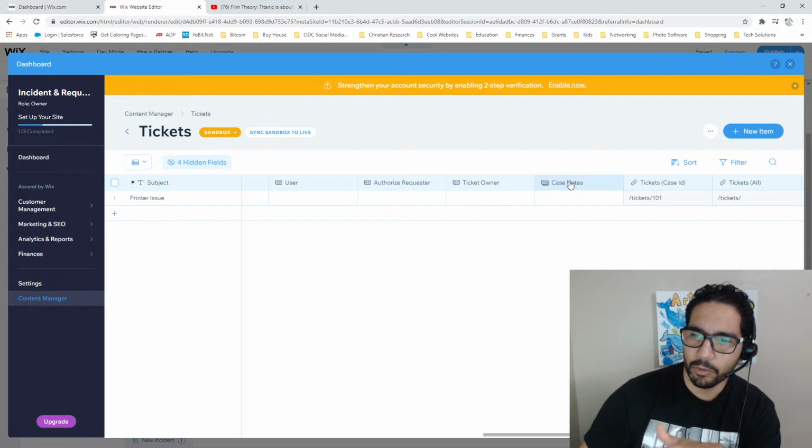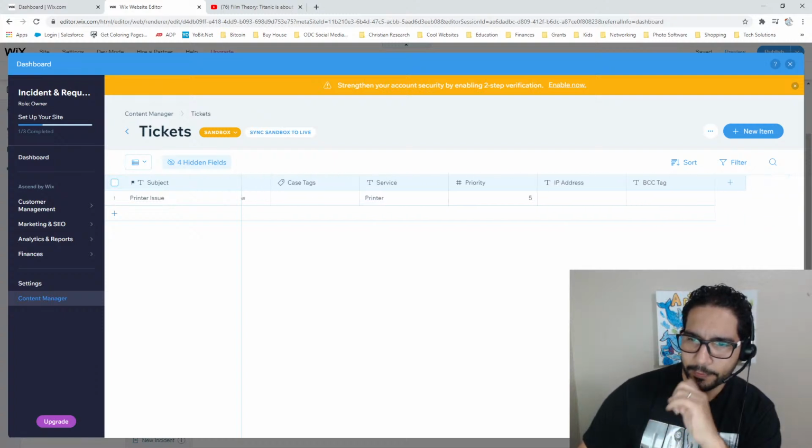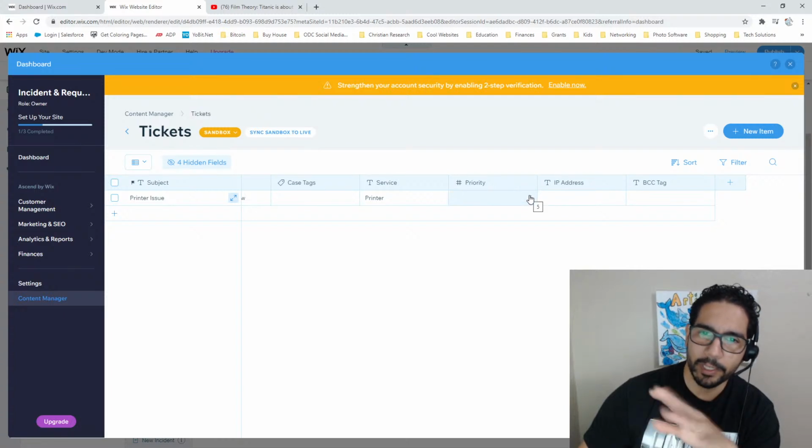Then you got case notes. You can have multiple case notes. And then this is the dynamic pages. Okay. All right. Then you got your status, the resolution of the ticket. Then you can also assign tags. Okay, the service is kind of like the main service you're providing. The priority from 1 to 5, 1 being the highest.